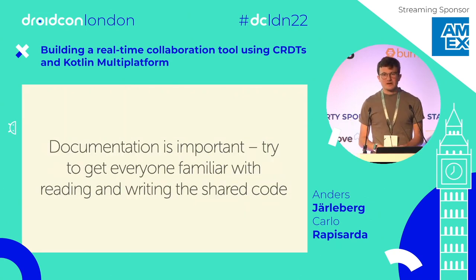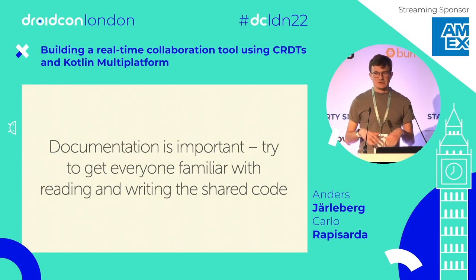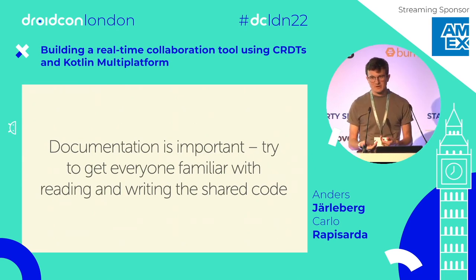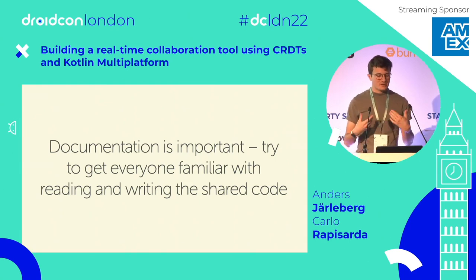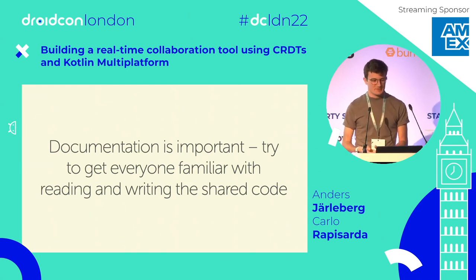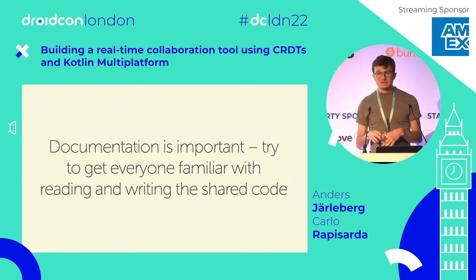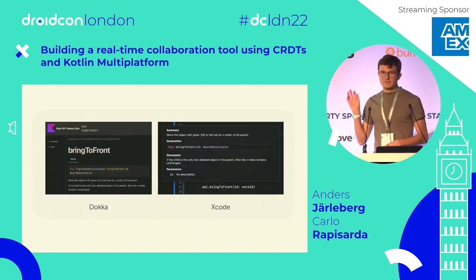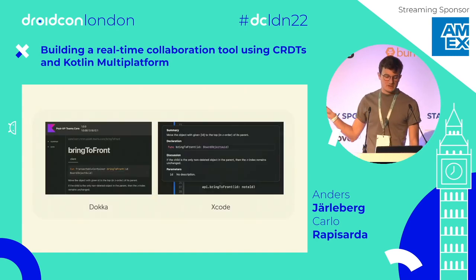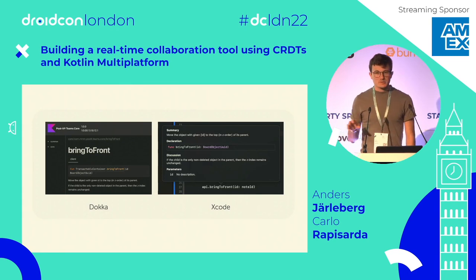And finally, we realized how important documentation and knowledge sharing can be. Most iOS and web developers are not familiar with Kotlin or the toolchain. But we saw this actually as a great opportunity to collaborate more with the Android developers. We used code review, for instance, as a way to spread knowledge, and we made sure that we kept the detailed documentation easily accessible. So you can see here, for instance, we have the same documentation available from Dokka in HTML, but also directly in Xcode for iOS developers.